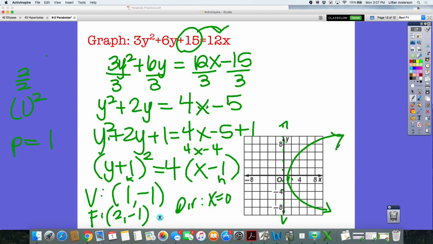So that's just some parabolas. That single sheet that had the 2 formulas on it with the equations and everything, that's important. That's key. That should go on page 61. Page 62 should have all the examples. All right? Remember, completing the square, if it's not in vertex form, that's the standard form there. Remember, P is the distance the focus is from the vertex, or the directrix is from the vertex. And make sure you look to see where exactly H is and where K is, so you don't get them backwards, okay?